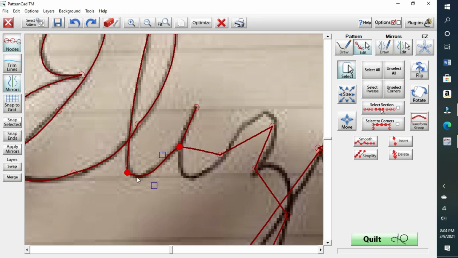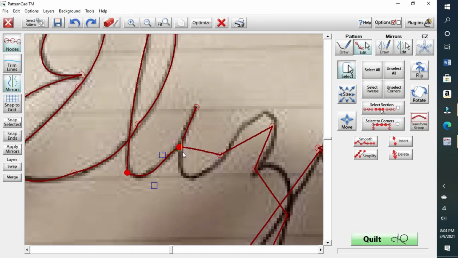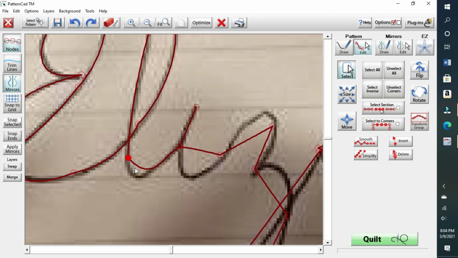I don't know if you guys can see, but right over here, there's an area that's still sharp. And this would be a signature, so it's supposed to be smooth. Maybe when I go to optimize, I can show you. Yeah, down here, I come down to the bottom of the L, and then it gets sharp. So we don't want that. We're going to move the actual node a little bit so that the line matches better. Sometimes when I'm working with splines, I just need to move the endpoints around so I can get nice smooth curves.